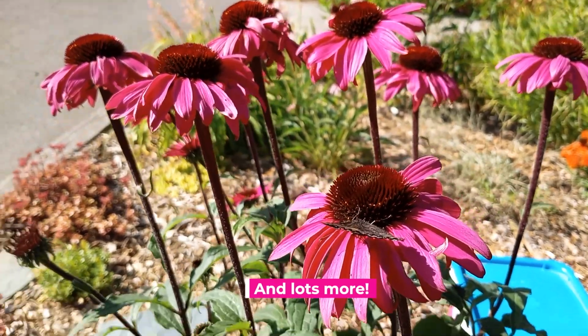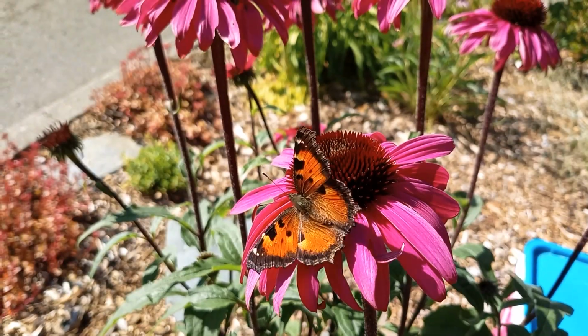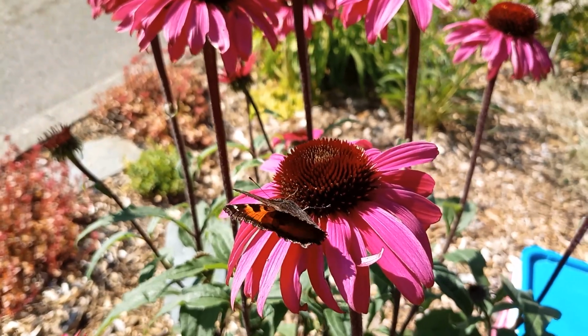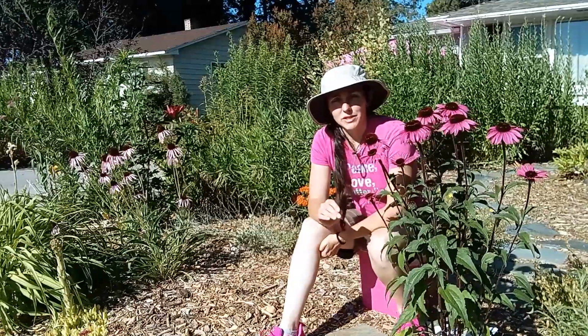Birds, particularly finches, eat the seeds and disperse them through their droppings. Slugs and rabbits may also eat the foliage early after it emerges in the spring, but once it's established, it's a little too gritty and rough, so they don't tend to eat it once it gets bigger. One of the reasons I love this plant, though, is it's reliably deer resistant.